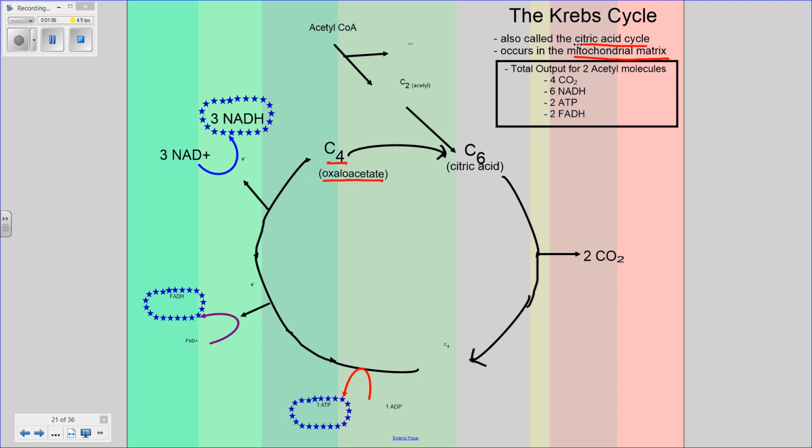It's called oxaloacetate, and it's a C4 molecule. There's a bunch of other hydrogens and oxygens and all that, but it's got 4 carbon atoms. Now, what's going to happen is we're going to take our acetyl-CoA that we just made in the transition step. Now that we're inside the mitochondria, we can actually drop the CoA. We don't need it anymore. And so we're left with C2-acetyl. So just a reminder, our acetyl molecule has 2 carbon atoms. We're actually going to take that C2-acetyl and we're going to combine it with the C4 oxaloacetate.